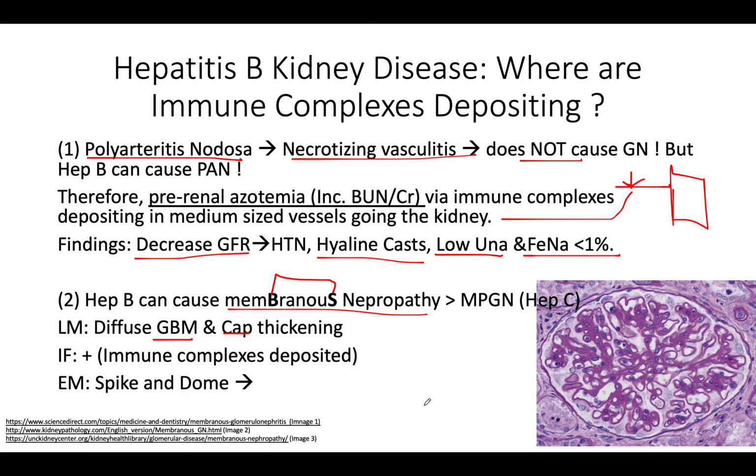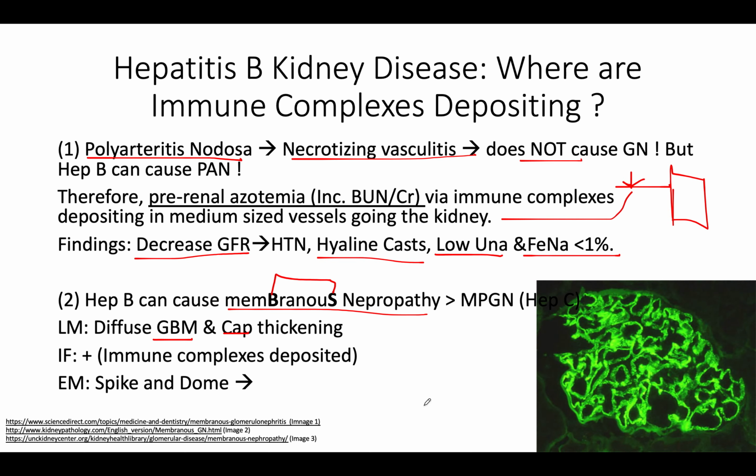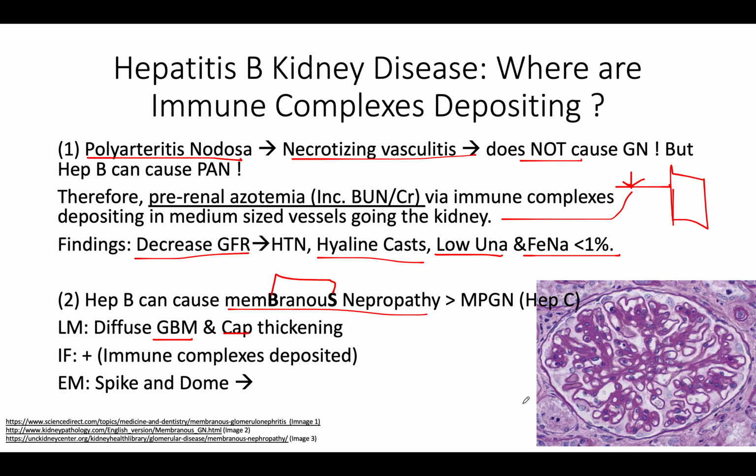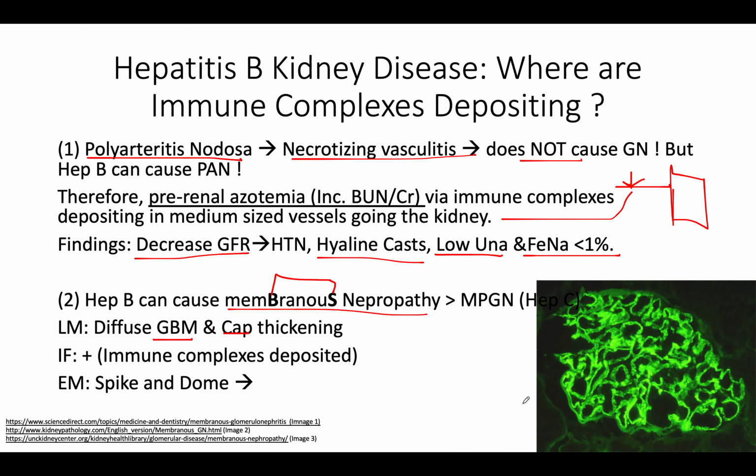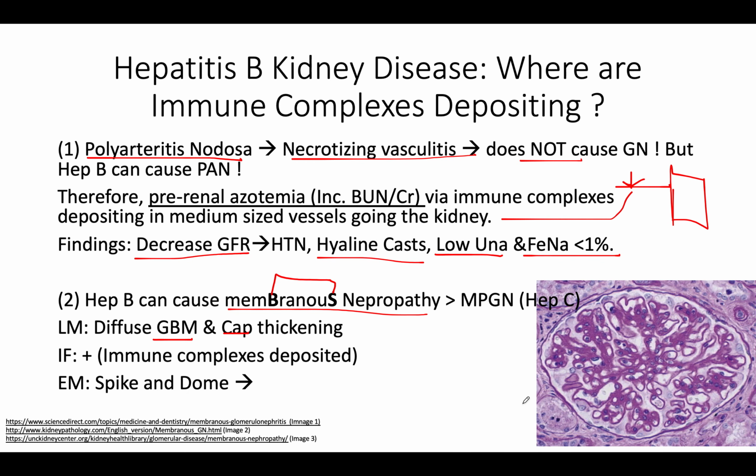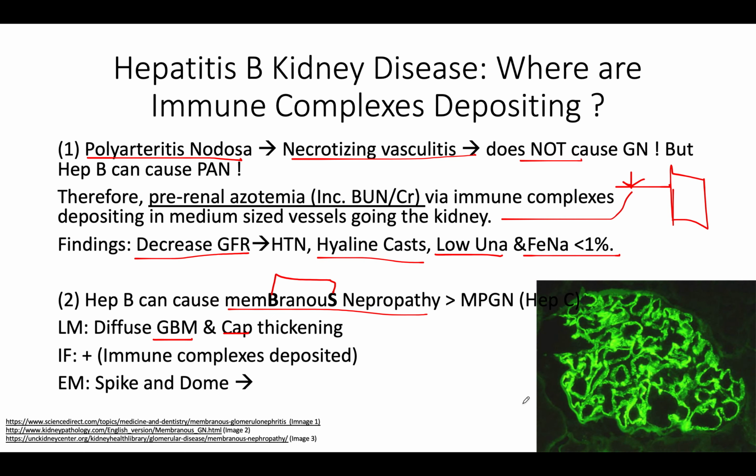And so if we do immunofluorescence, of course, we're going to see the hepatitis surface antigen and antibody complexes. They're going to be lighting up like crazy on the immune complexes. And just look at this. The immunofluorescence looks very similar to the membranous, right? If you go back and forth between those two, you can really see the correlation between the membranous looking light microscopy and the immunofluorescence. Okay, very interesting.